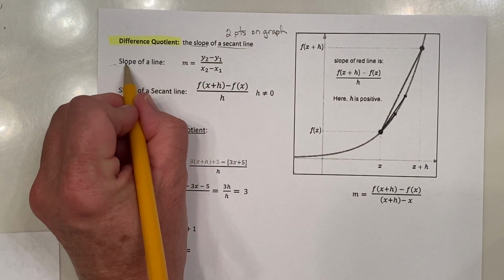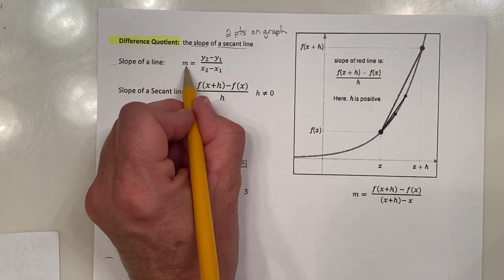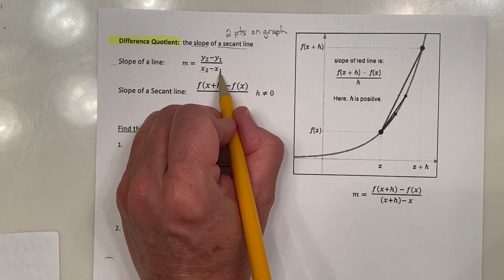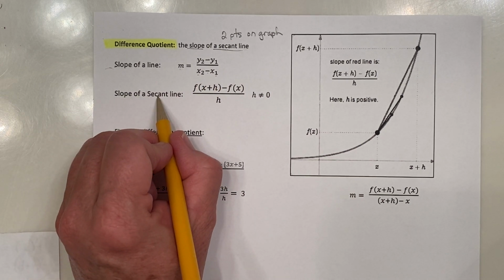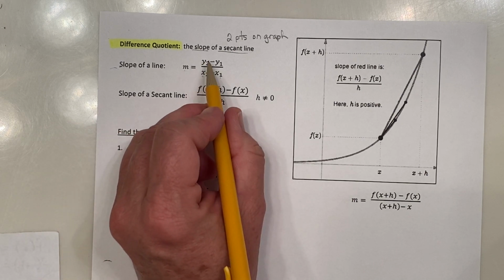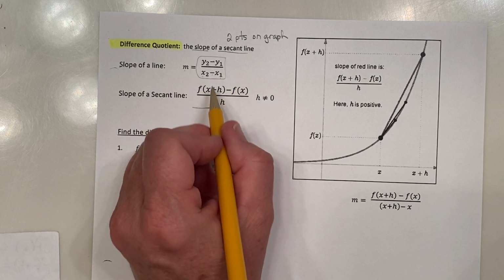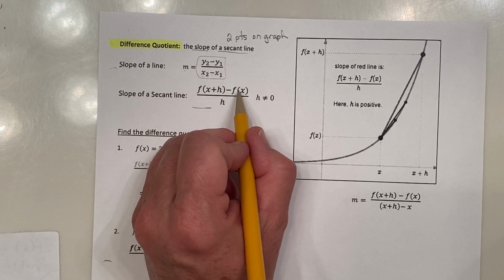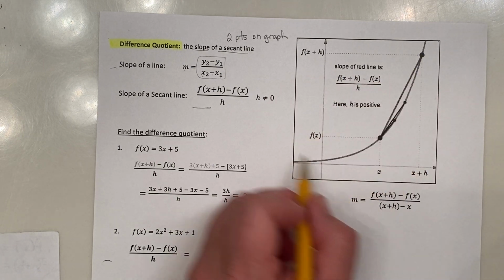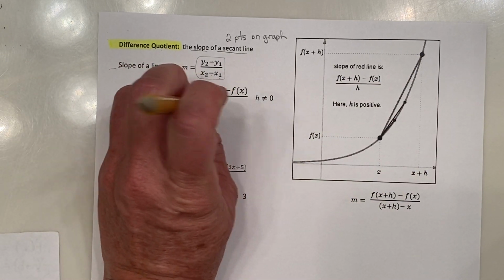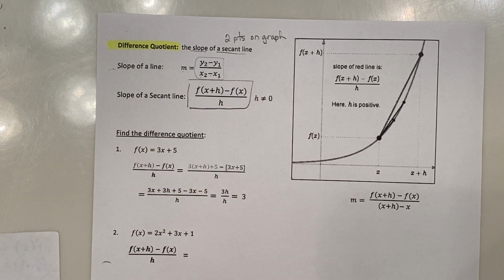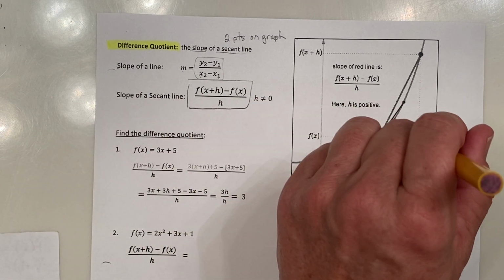Okay, what's the slope of a line? Well, it's represented by the lowercase letter m, and it's a difference quotient, the difference of the y-coordinates divided by the difference of the x-coordinates. What's the slope of a secant line? Well, this is kind of scary looking, but it's actually the same thing as what we have here. It's just when we don't know the actual ordered pairs, the numbers that represent the 2 points that we want to find the slope through, we have notation that represents that. So this is the formula that we're going to be using in our work today. Okay, so let's see if we can equate that with what's going on over here.